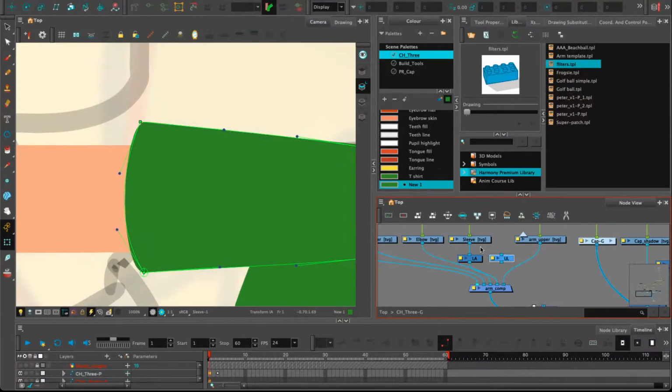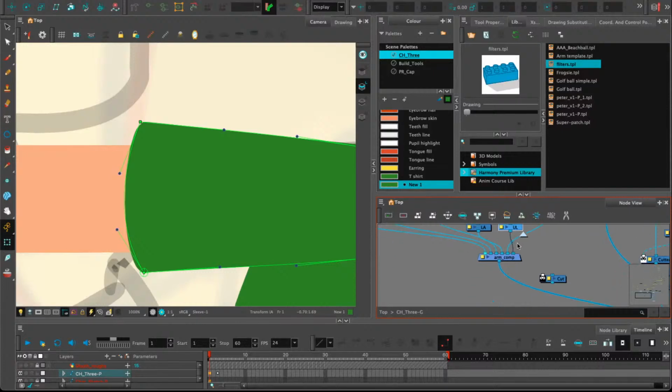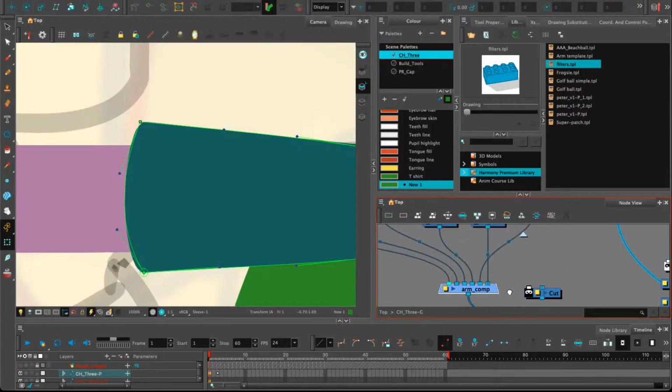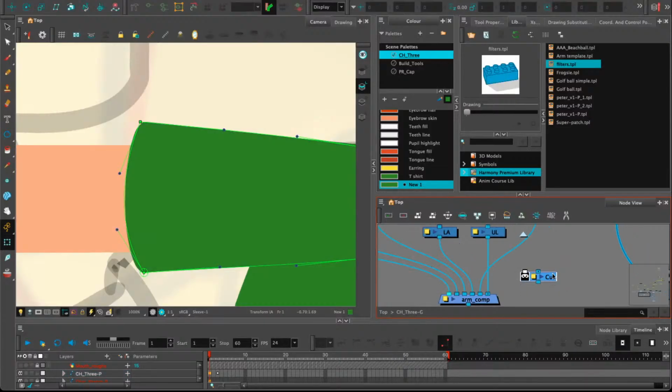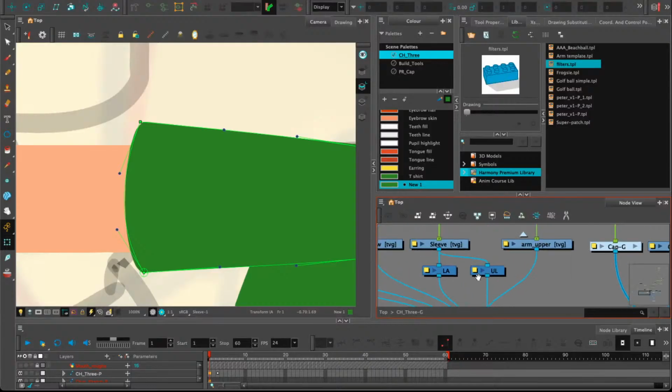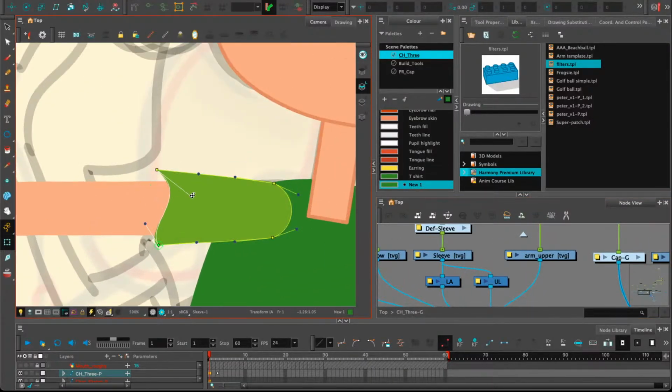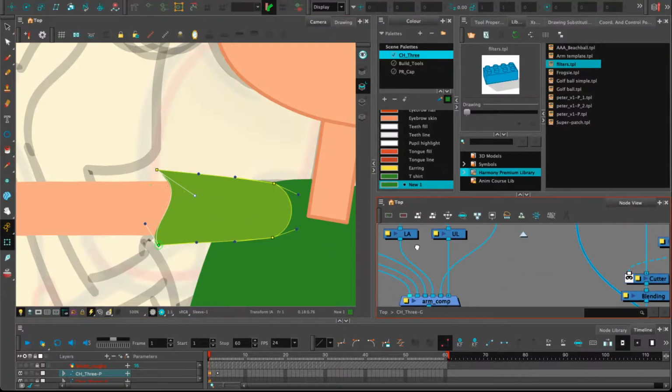Underlay. Importantly, this has got to sandwich our upper arm, so you can see the other side. And then this is going to be, well, it doesn't need to be cut by anything. I don't even know why I brought that in there. So we can get rid of that one. And if we wanted a deformer on it, here.